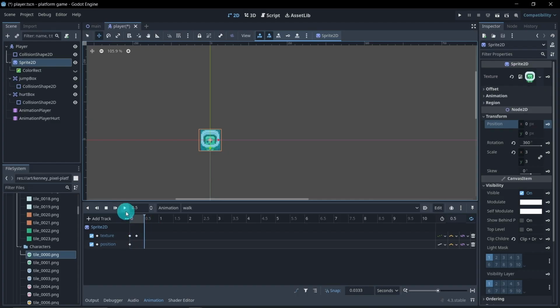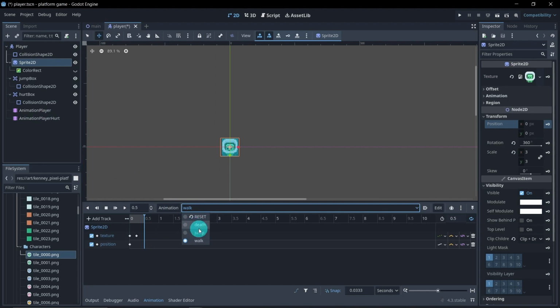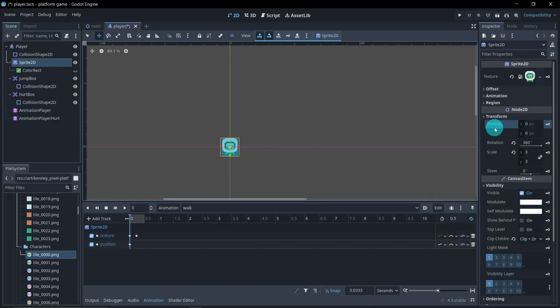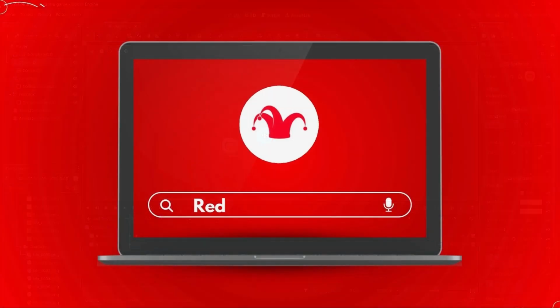Awesome. All right, perfect. I know that was a lot. Make sure you got that down. It's really important to get your animations set correctly because they can cause a lot of issues, such as when we had that issue with the death and the jump, how the position was all messed up. So make sure you zero out things that you're using when you start it, such as the position. All right, so far so good.